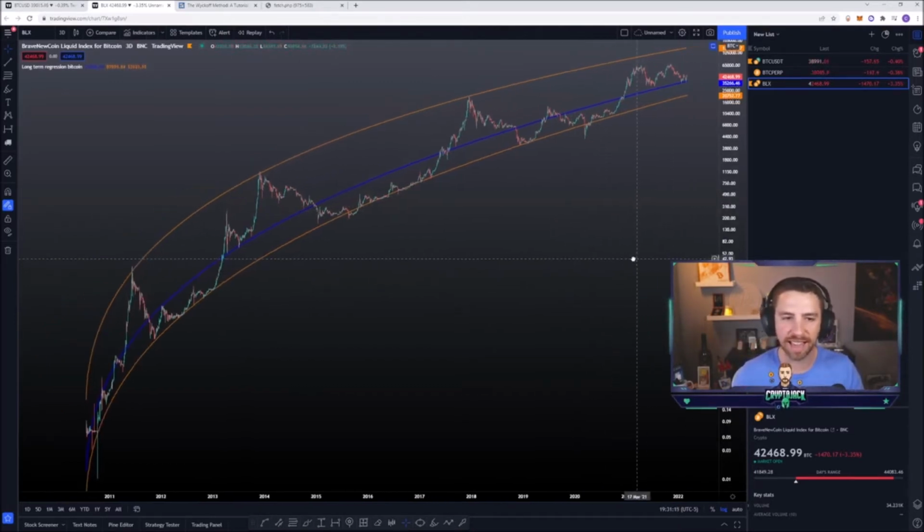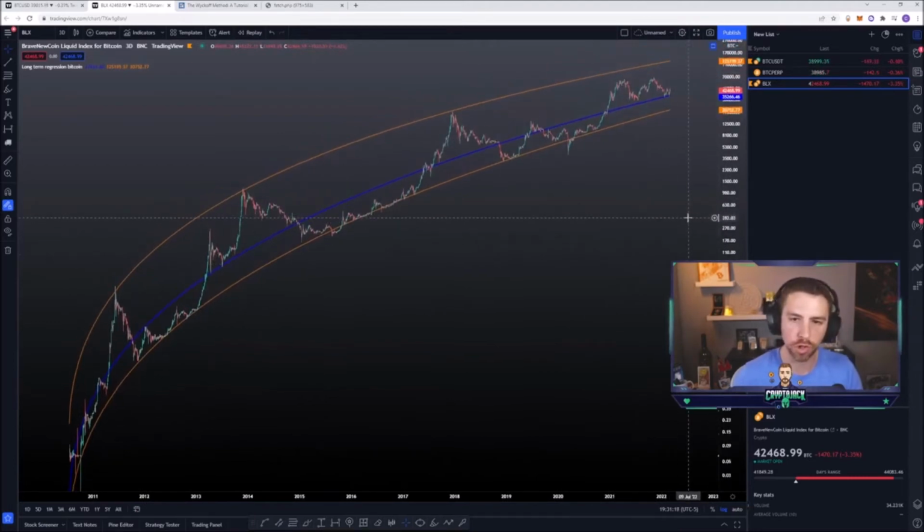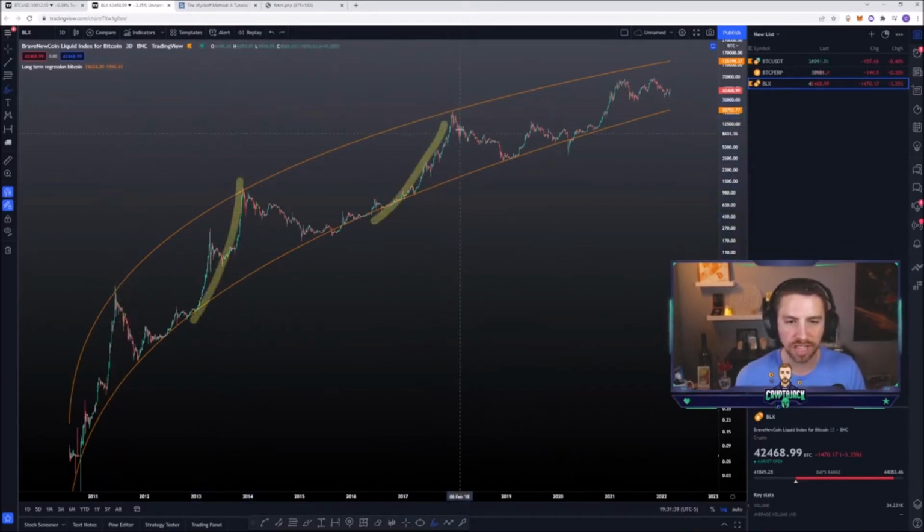This is exactly how I view the market as well. I've hand-drawn mine on my own personal charts, but this is just as good. It'll save you a ton of time, so I recommend you use it. Now, here's the deal. One of the things I want you to see is that there are bull runs and they tend to hit the top, and then it missed here recently.